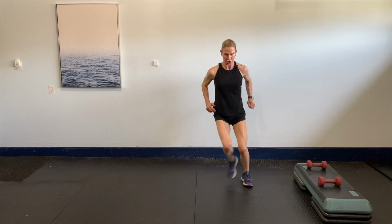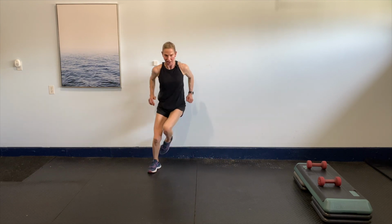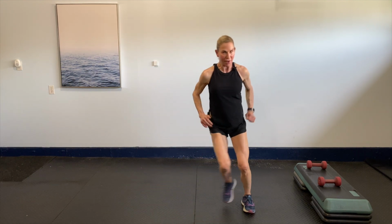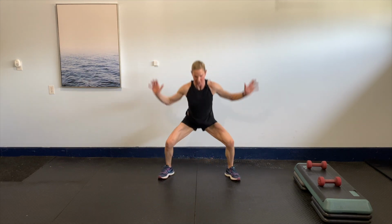Last one, single power up again. Push, push, push. Take it back. You got it. Take it up again. Push, push. Take it back. Awesome. Are you ready? Power squat.